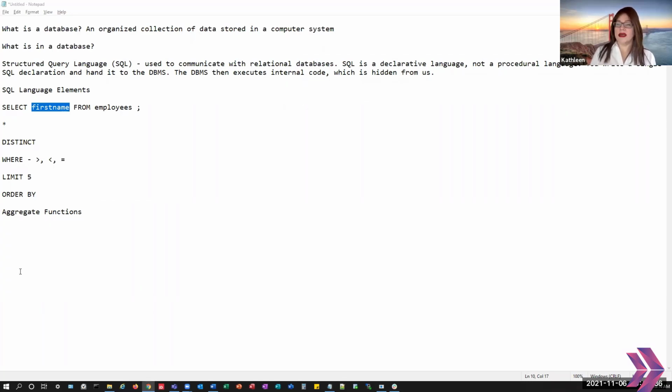The order by sorts in either ascending order or descending order. Descending order, let's get that right.